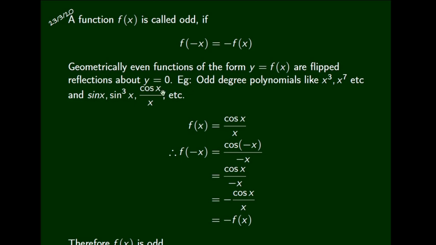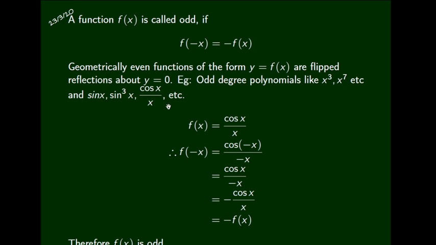Here cos x is an even function, x is an odd function. So even function by odd function and even function into odd function all are odd functions. In order to remember these properties, we can use an analogy. Cos x is an even function, so we usually denote even function by a positive sign and odd function by a negative sign. So using sign notation, cos x is even, so it is positive, divided by x raised to 1, which is odd, so minus. Positive by negative is always negative, and so cos x by x defines an odd function.